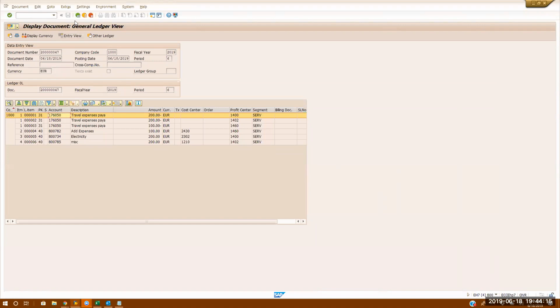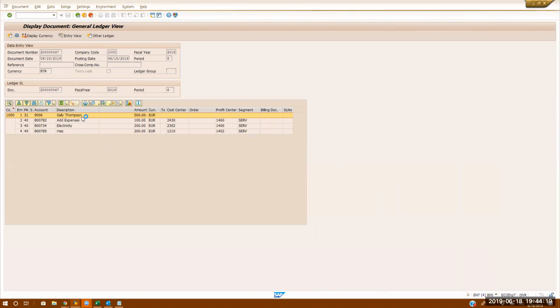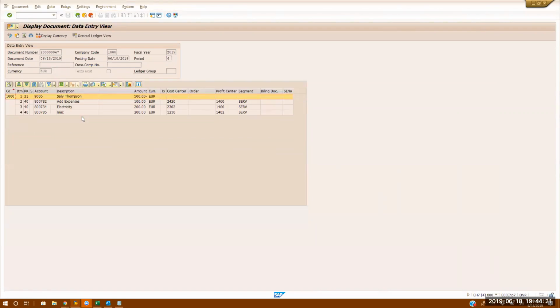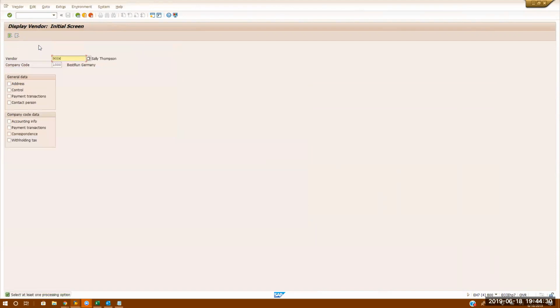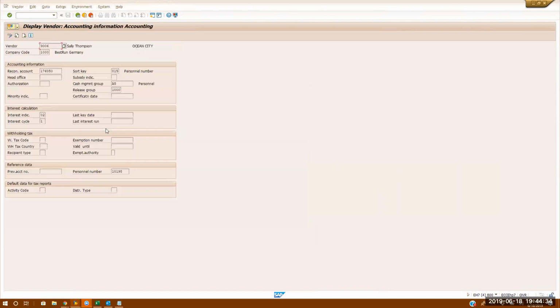Can you show that once? So, Sally Thompson. I mean, the description is wrong. Okay, it's a misnomer. Yeah, that's why. Correct. That's a good point. So the vendor, if I click the vendor master data, just go to my accounting info, you will see this 176050. This is a reconciliation account they maintain.